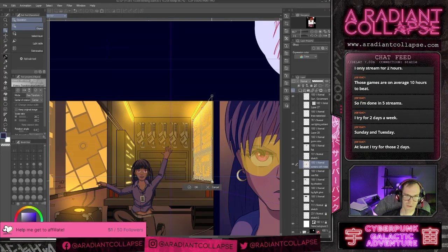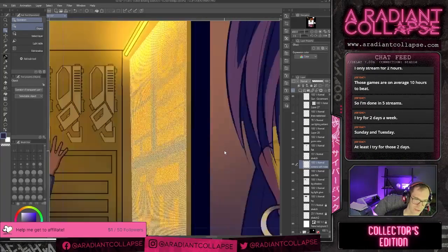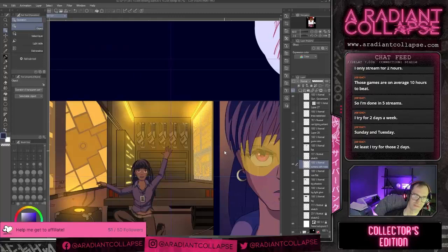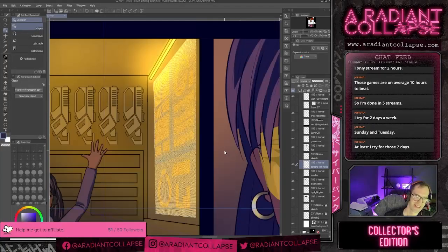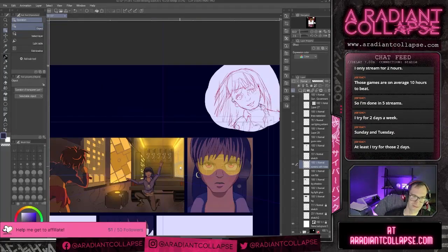And I'm just distorting this to match our perspective, but I think something is wrong with this. You can get some real crazy moire from all these distortions here, which is actually what a screen would look like if you were trying to photograph it, but it looks kind of funky.